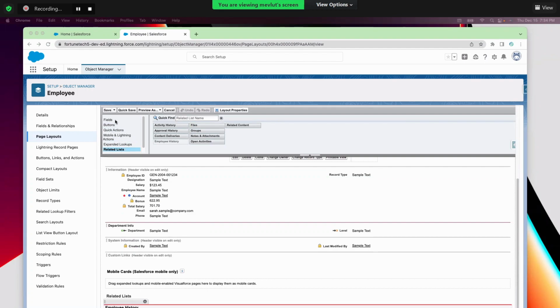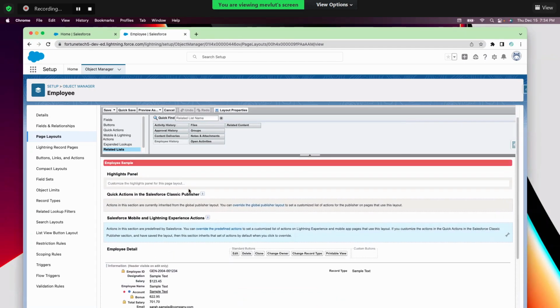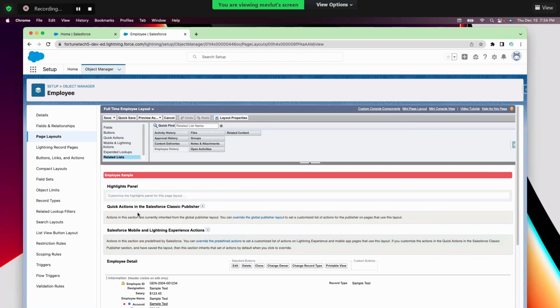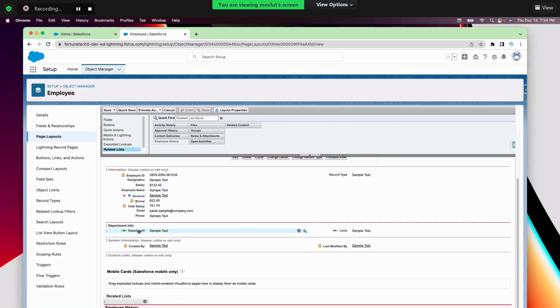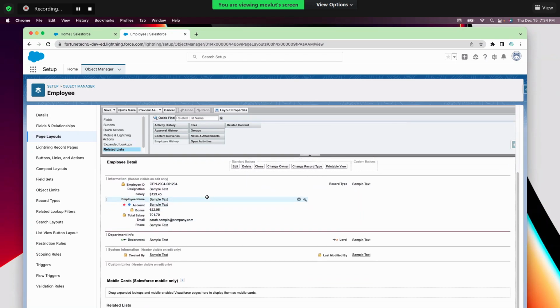I want you guys to at least be able to say 3-4 of these. For that, you should imagine this page. Like quick actions, lightning experience actions. Then we can modify the location of the fields. We can add extra sections, right?